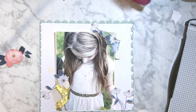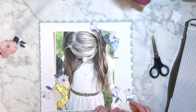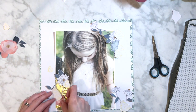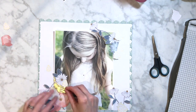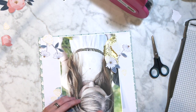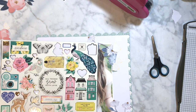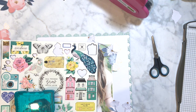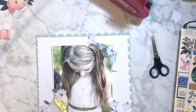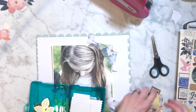They weren't ladybugs, but they were bugs. I cut a lot of those out and used those on here, and it was really fun to make a really playful and fun layout, but that was really pretty. So I felt like with cutting out the papers and then using my cut file, Silhouette, and the sketch pen and then cutting around those, that really was a way to interpret that challenge of cutting it up. Like, what do you do to cut it up, right? There's a lot of different ways that you could interpret this challenge, but it was just how I decided to do it.